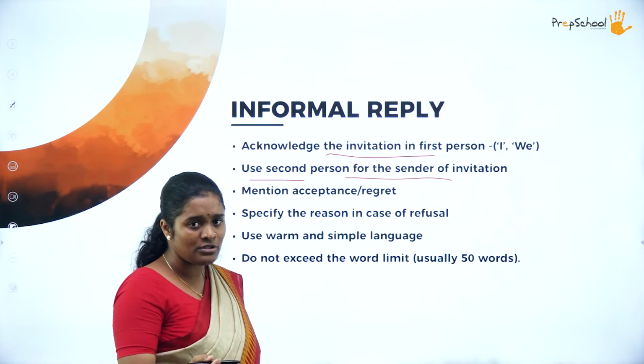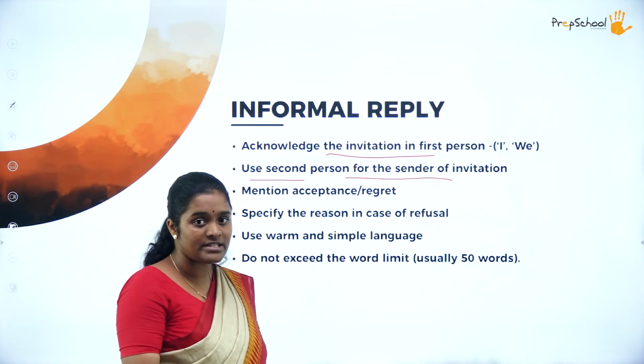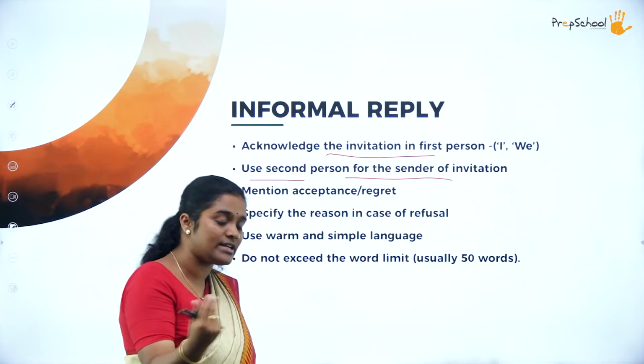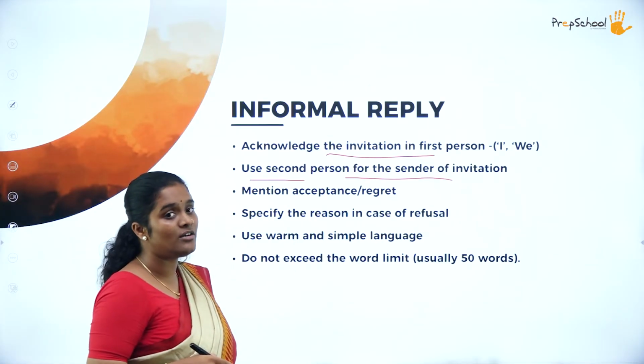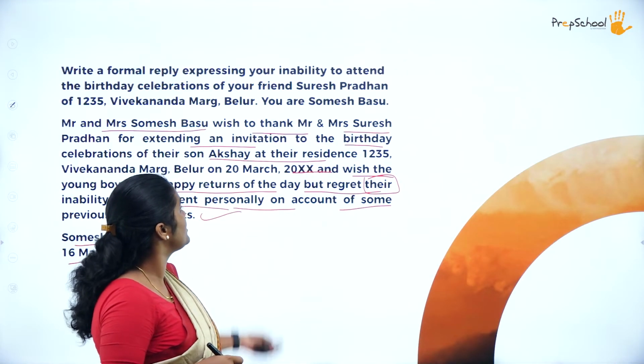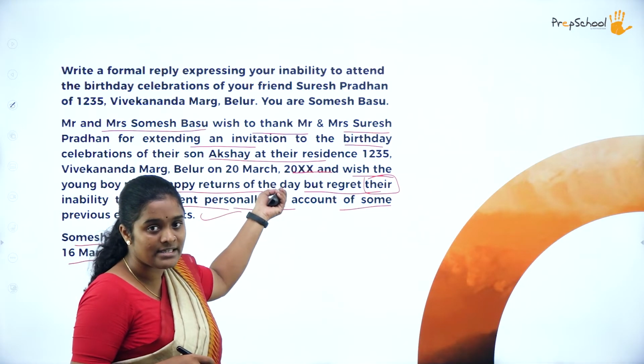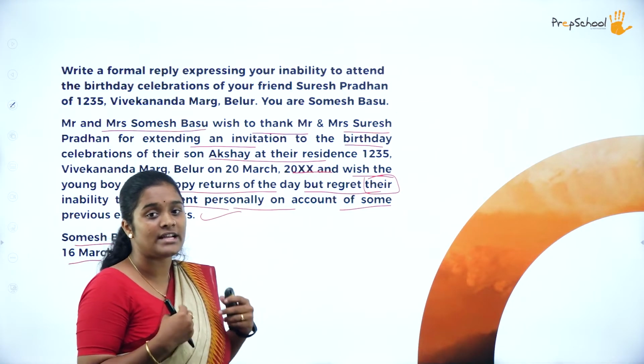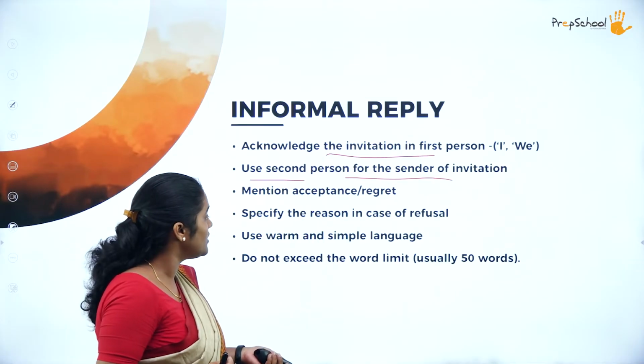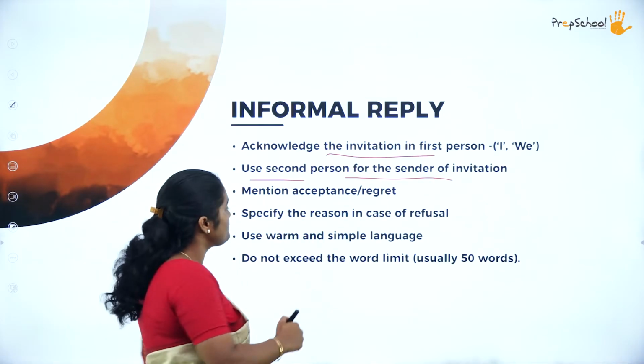You can be used. Okay, you have sent me this invitation. When you're addressing them, you can use second person, whereas in the formal reply, you were not able to use it. You had to use their names, isn't it? Names had to be used both for the sender and the receiver. So over here, you can use I, you can use you.